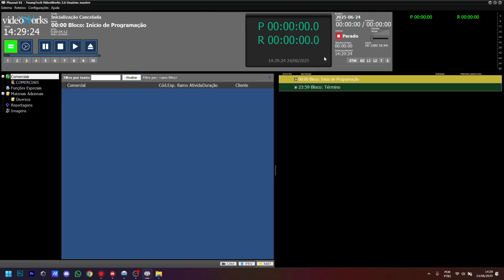And here we have various information on the screen, ranging from progressive, regressive, dates, time, how much time is left to finish the script, how to activate a logo, deactivate the logo, put information on the screen, a graphic character, activate streaming, control volume, and everything else the system offers.